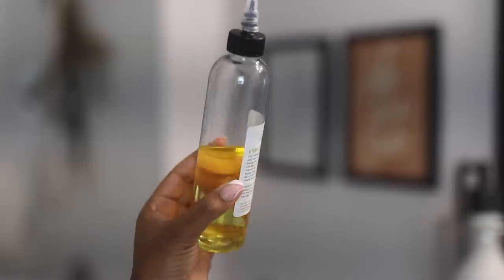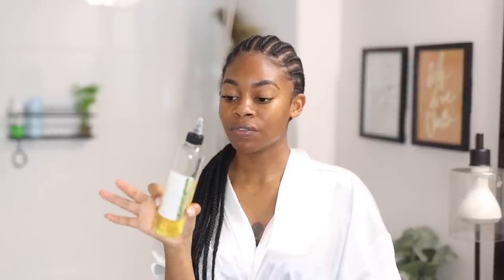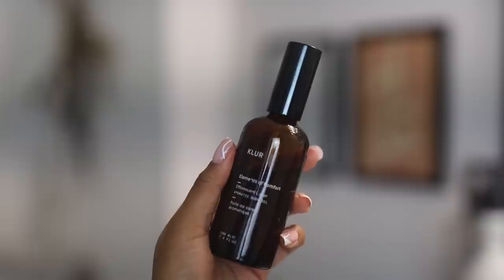Some people like to use both a moisturizer and a body oil, but I use one or the other — I always use a body serum, then follow up with either a moisturizer or a body oil. Today since I used the Sol de Janeiro one I'm not going to apply an oil, but I want to share my favorite oils. I currently have three body oil favorites, two of which are luxury higher end. The first one is from Denota Skin Food — another Black-owned, Miami-based brand. This is their Hydrate Body Oil and it's pretty lightweight. After applying my body serum, if I don't feel like using a moisturizer, I'll just pour this in my hand and apply it on top. It's so moisturizing and oils also help to lock in moisture.